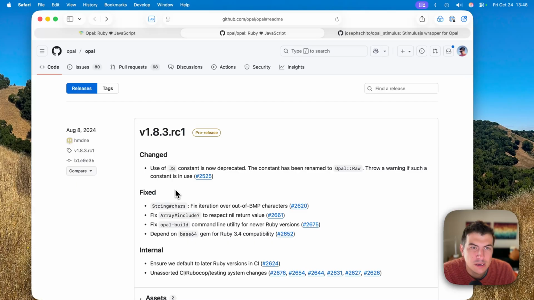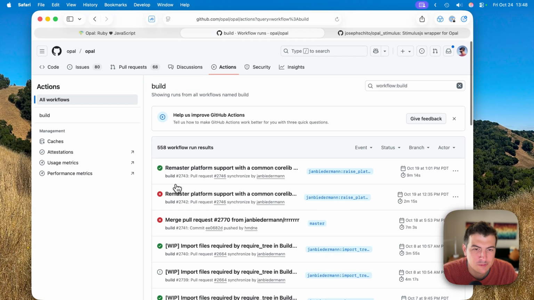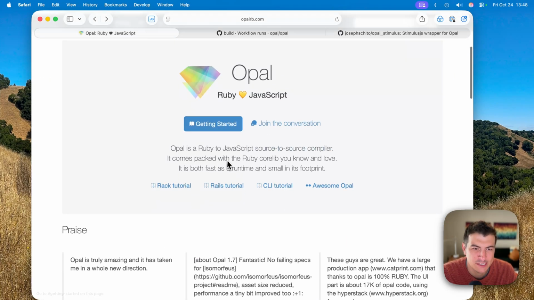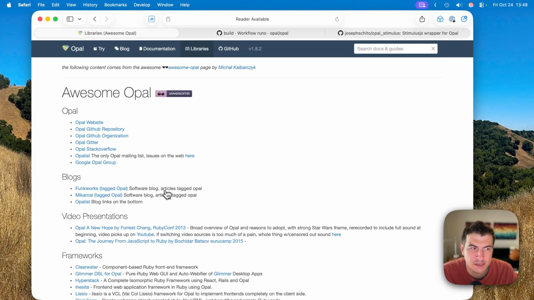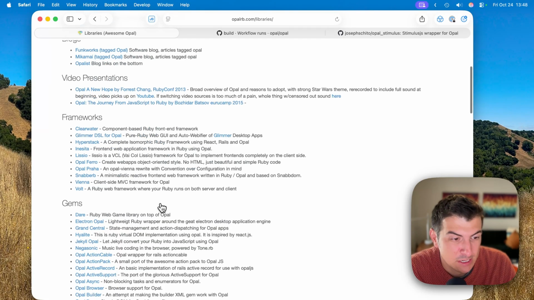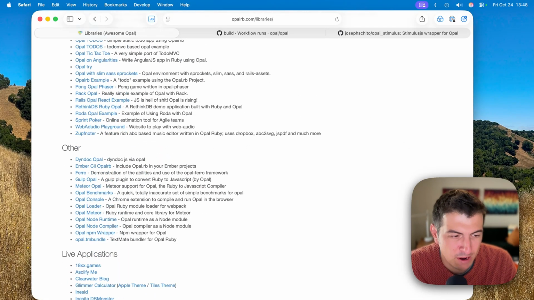Cool. I wouldn't mind seeing some success stories of this on the repo. Maybe the website has it. Awesome Opal, maybe. Let's check it out. I have no idea who used this, but there's a lot of people using it. Lots of wrappers. So it's been around.